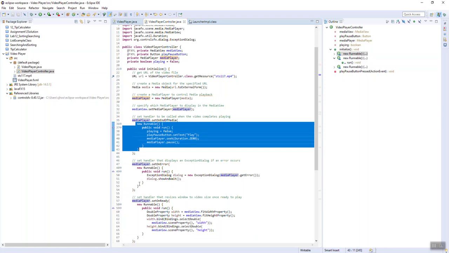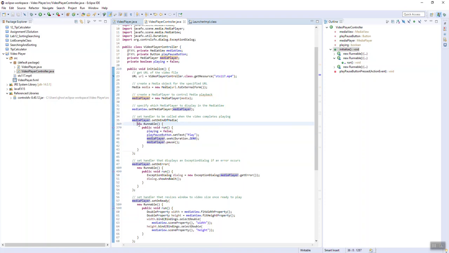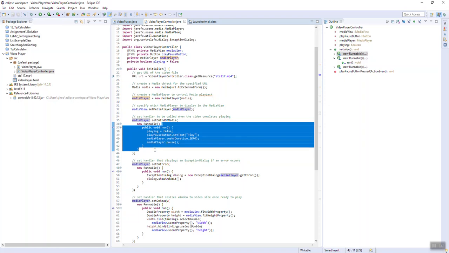And the runnable interface has one method called run that is going to be executed automatically. So with the anonymous inner class, we say new runnable, and everything inside of these brackets is a definition of that class. We have one method in it called run, which defines what we should do when the media ends.